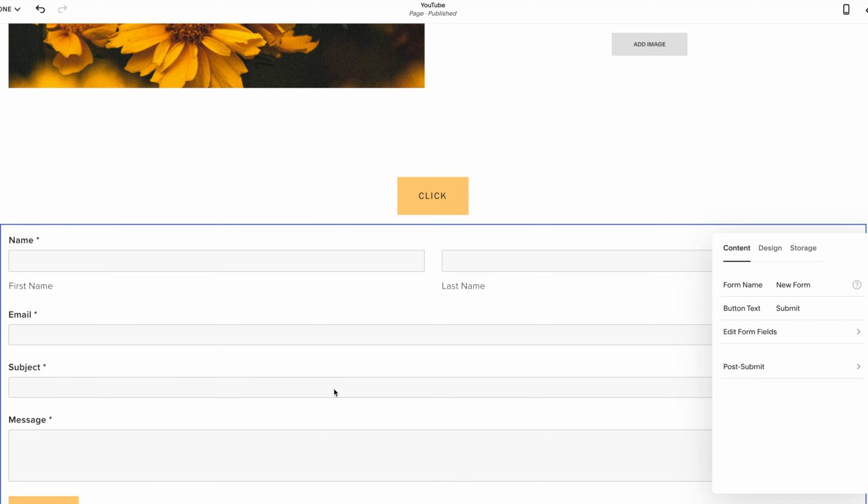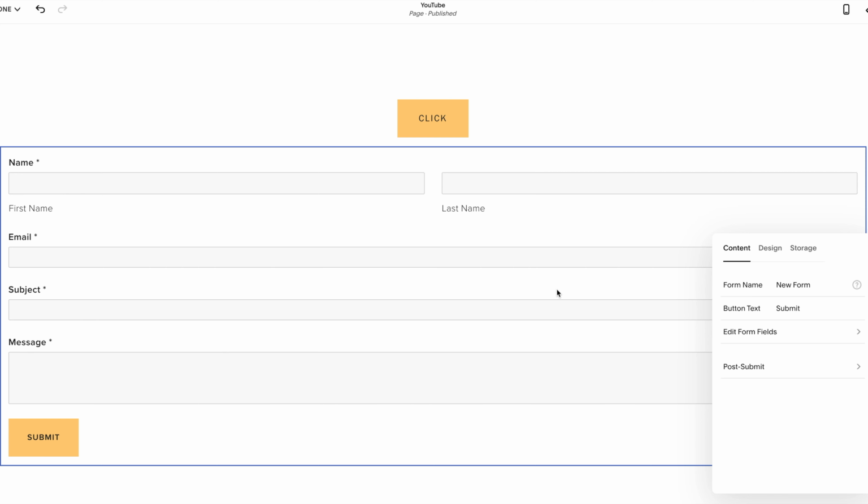We have a form. So this is your contact form. This is collecting information form, RSVP, sign up, whatever you need to collect information for. So you want to always title the form. So if this is on my contact page, I would name it contact form, because these are going to go into your email, and if it just says new form, you're not going to know what page it came from.